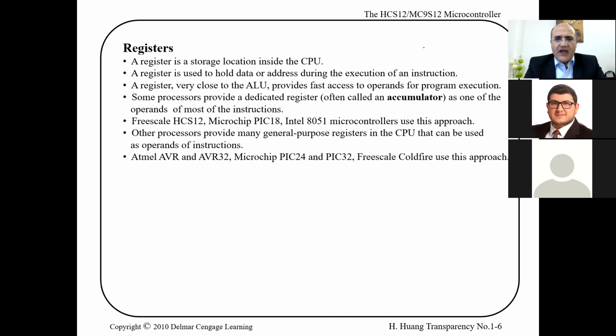Some processors have a register or more that must be used to perform an arithmetic or logic operation. In this case, the registers dedicated to perform operations are called accumulator or accumulators.